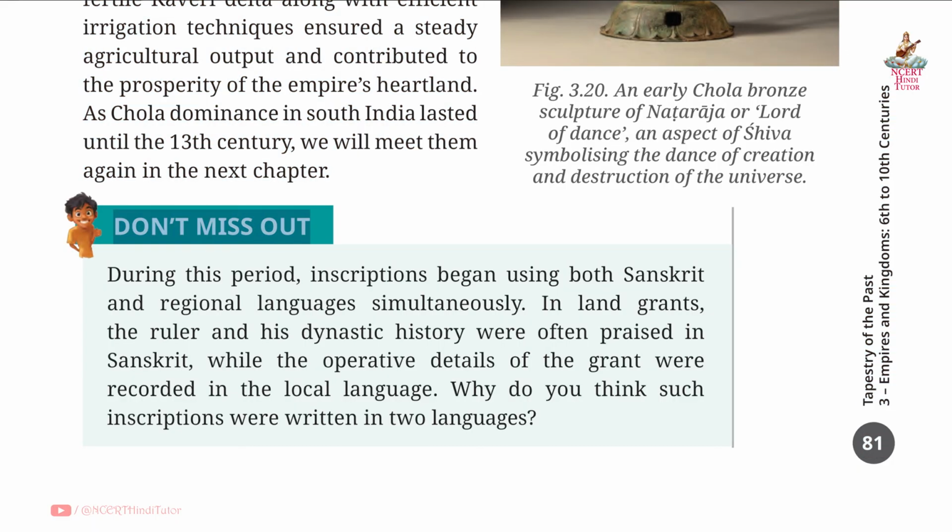Don't miss out page 81. During this period, inscriptions began using both Sanskrit and regional languages simultaneously. In land grants, the ruler and his dynastic history were often praised in Sanskrit, while the operative details of the grant were recorded in the local language. Why do you think such inscriptions were written in two languages?